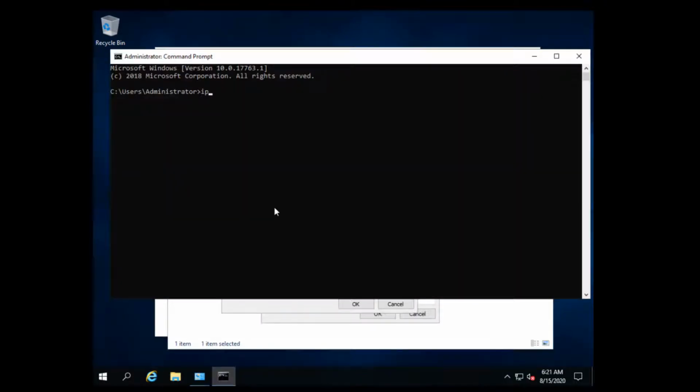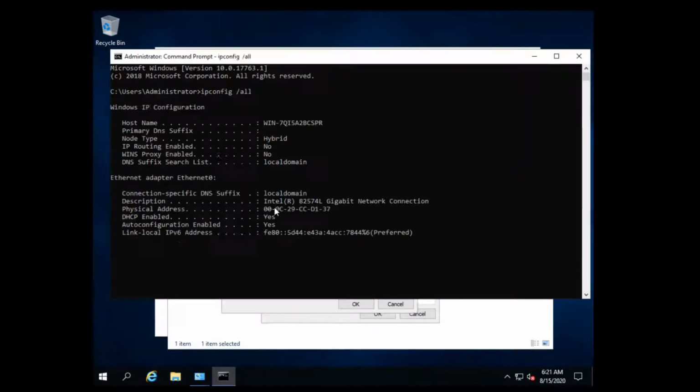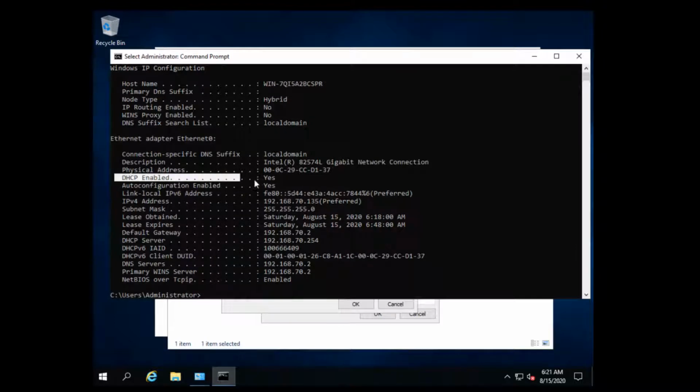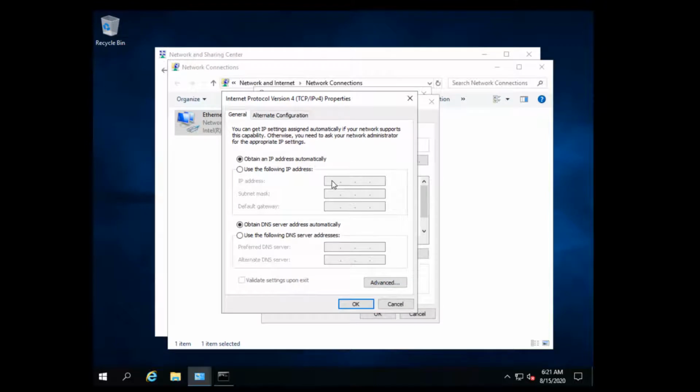Okay, so see, DHCP is enabled, so I'm using DHCP. But you always want to give your domain controllers a static IP, okay? So in this case, I'm going to give this first one a static IP, 192.168.70, and I'm going to go with 5.